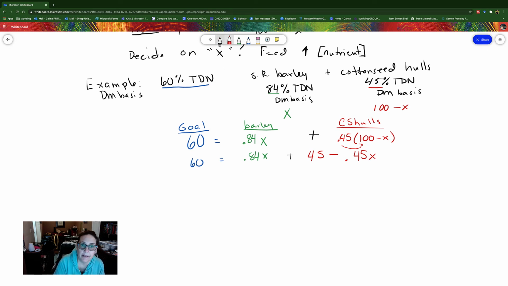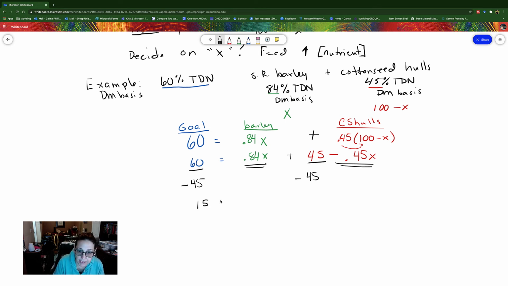In this case, I sometimes do this to help me in the beginning: take a look. Okay, 45 is a whole number. 60 is a whole number. I'm going to want to combine those terms. Oh, this is an x term. This is an x term. So I'm going to want to combine those terms. We're going to start off by subtracting 45 from each side. That's how I'm getting rid of it on the right-hand side of the equation. But whatever you do on one side of the equation has to happen on the other. So I'm subtracting 45 from 60.